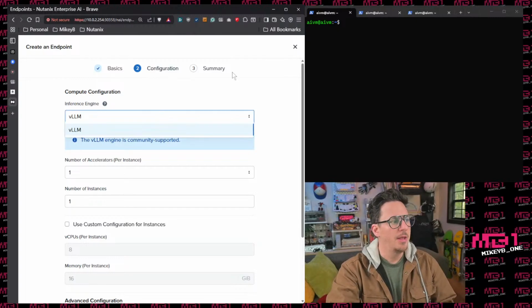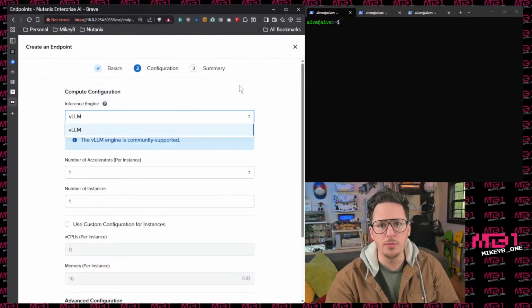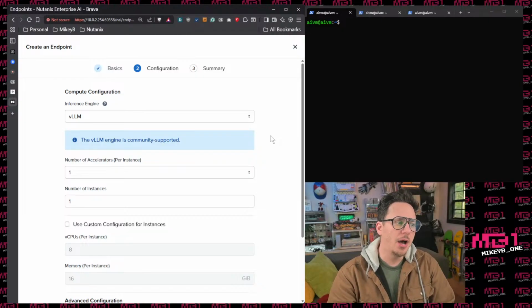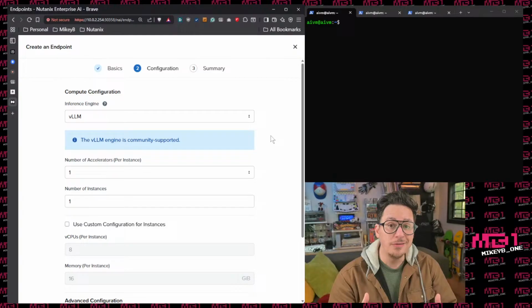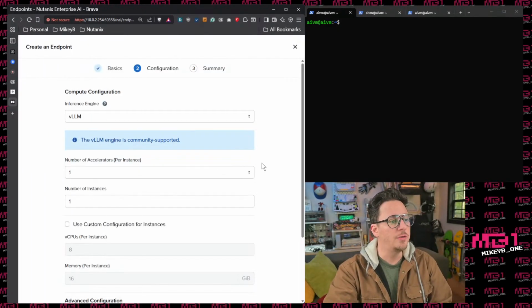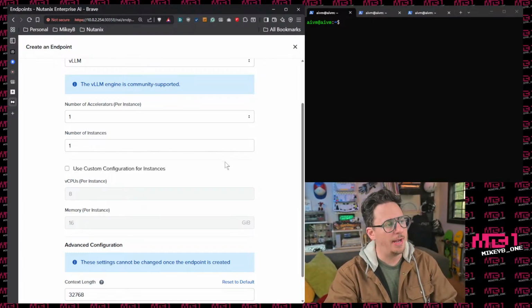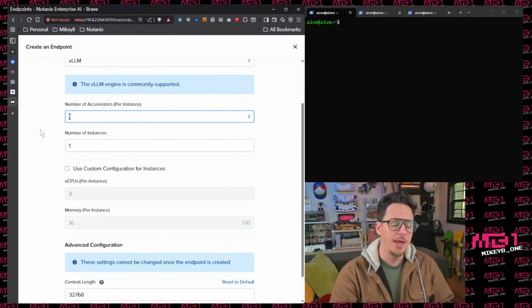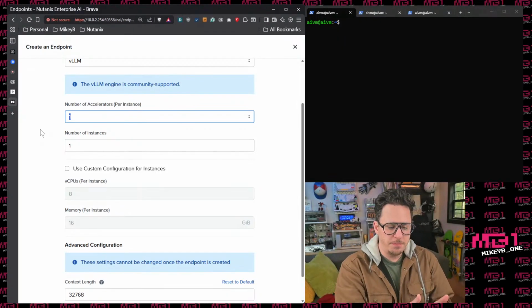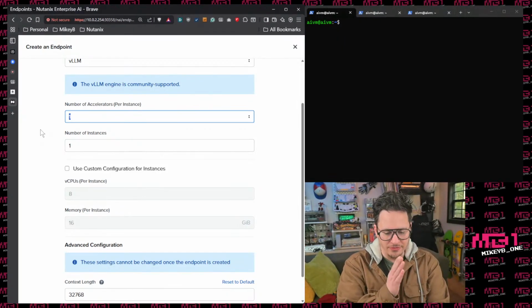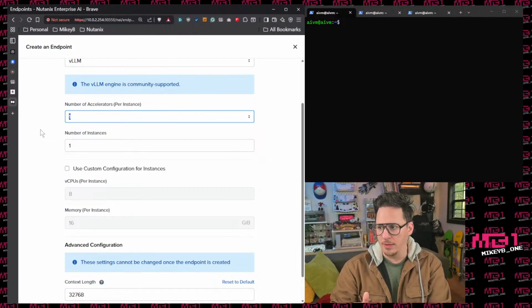All right. So now that the basics are done, as it says up here, now we're on to the configuration of the endpoint. So now we can determine what kind of compute configuration we want. Because this is a pre-validated model, a lot of these things are filled in for you. But if you notice here, you can start to scale and you can see the power, which we're not going to do here at the Homelab level. But what we are going to do is show you some of these options. You can see the number of accelerators per instance, meaning I want this many GPUs per instance, and it'll scale across the number of LLMs that you have.